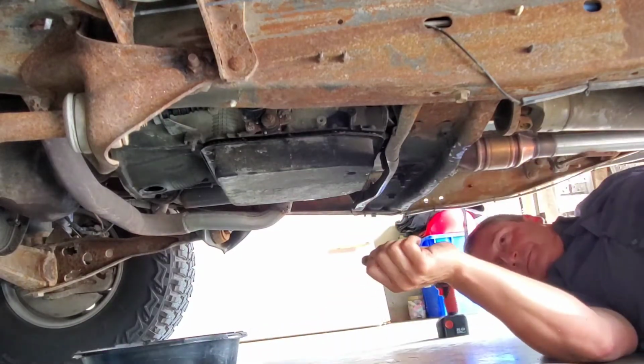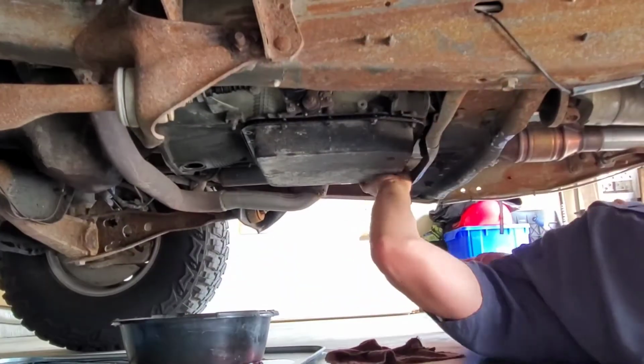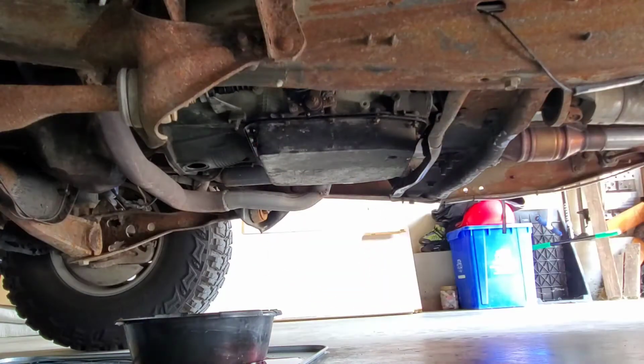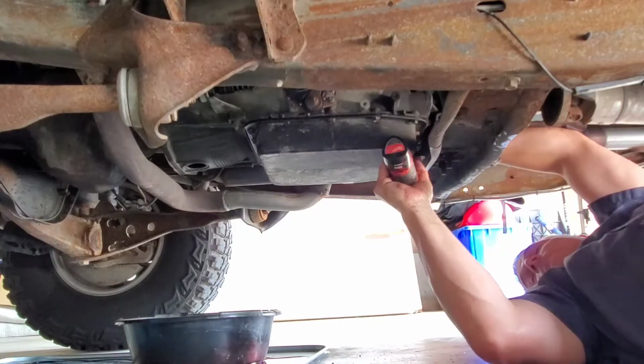Pan's finally ready to go back in, so the bolts are going in. Everything's getting snug with fingers. Scott's going to go ahead and tighten it down a little bit more with the impact, and then he's going to snug them up with the handheld.